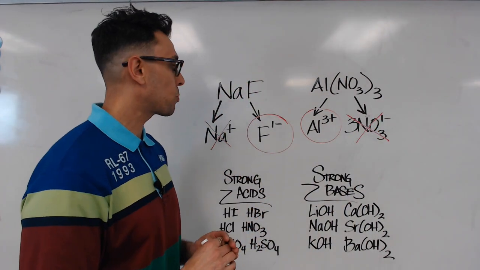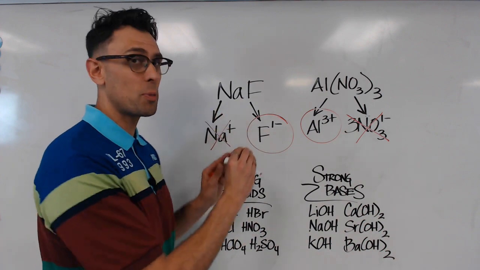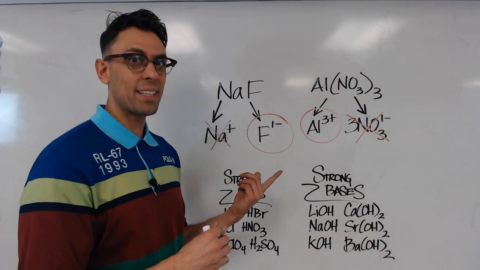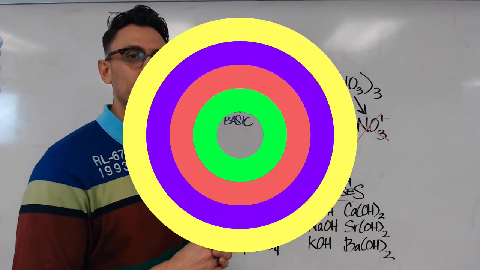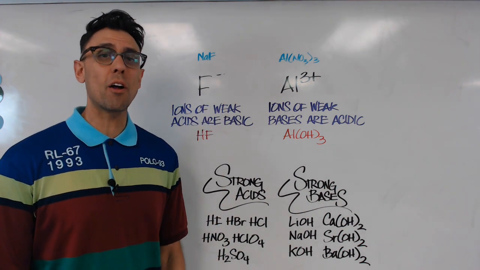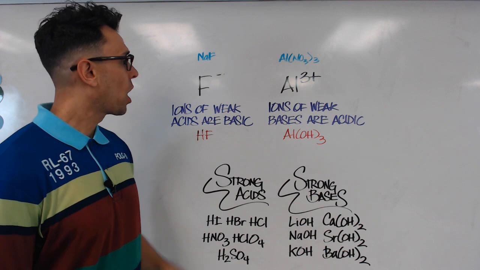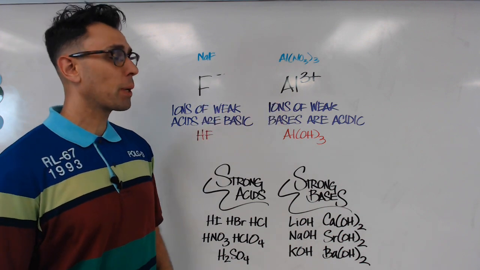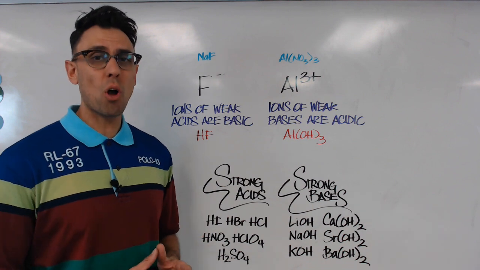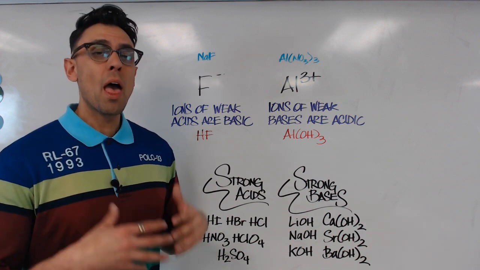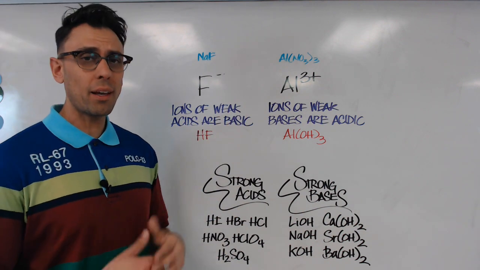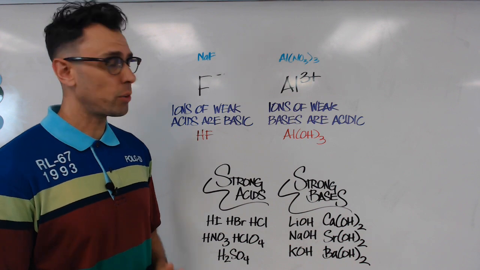So in step 2 of this process, we're able to hone in on specific ions, and in part 3, we're going to ask ourselves, will they act as an acid or a base, and why? Okay, I hope you're ready for part 3, because now we're going to finally solidify our answer. So just as a reminder, we've decided that F- and Al3+ are both potential acids and bases because they were not part of strong acid, strong base formulas. So we have a rule we can remember to decide whether one of these is going to be acidic and the other basic. And the rule goes as follows.